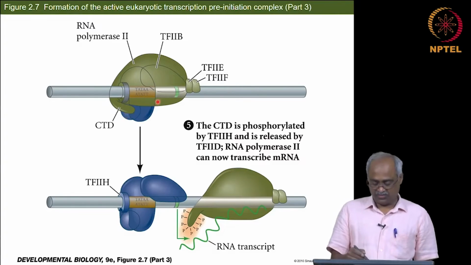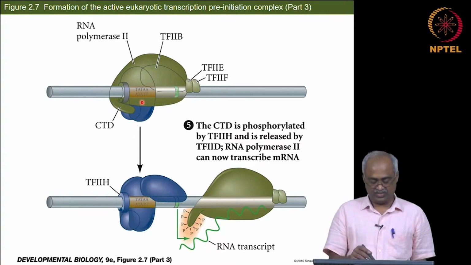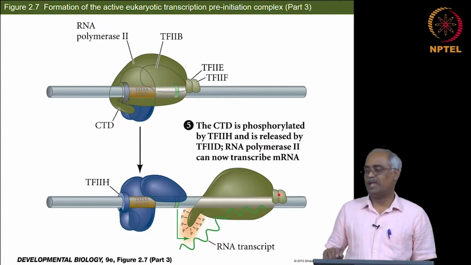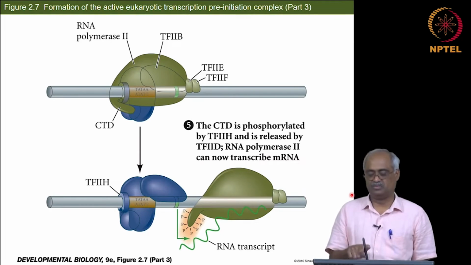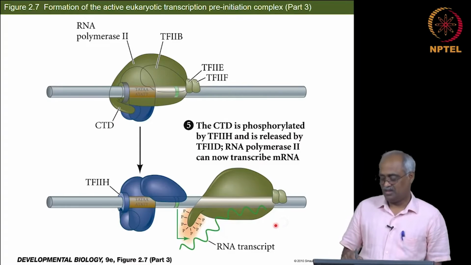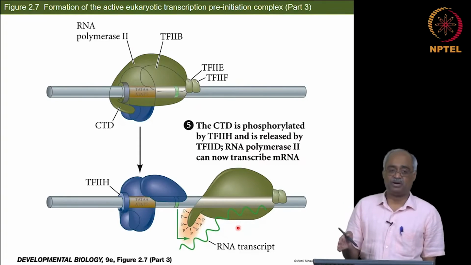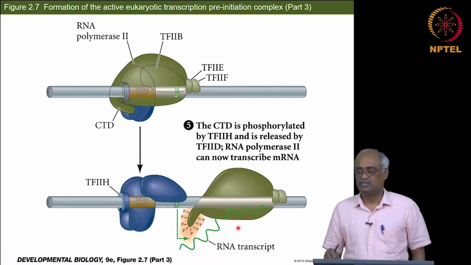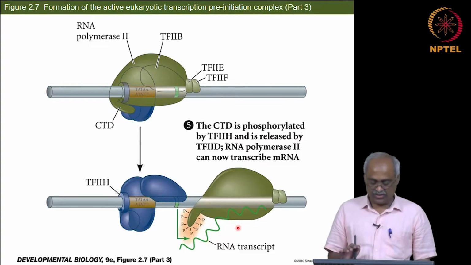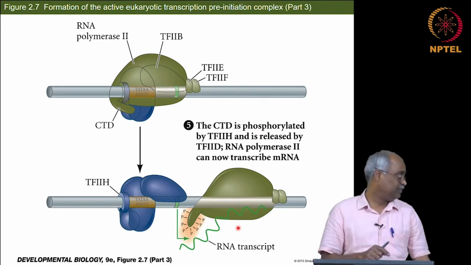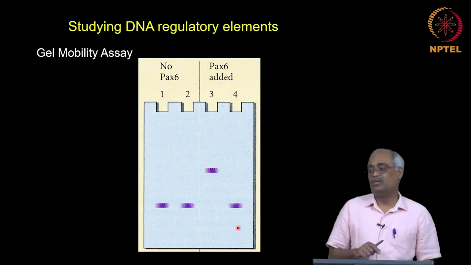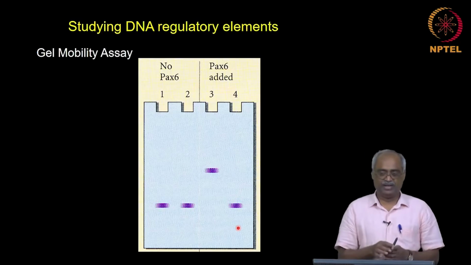So, once it is phosphorylated, then it is released from TFIID and it is ready to elongate. So, initiation then elongation. Okay. So, this is initiation step and this is elongation, and even in elongation it can be paused sometimes. Okay. So, those details we are not going to get into, but this is good enough to know that this is a potential step for regulation. Alright. So, now we are done with those basics.